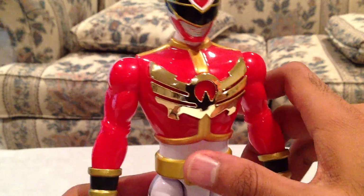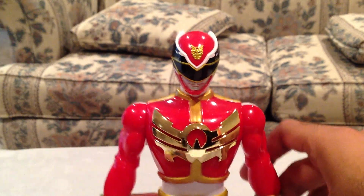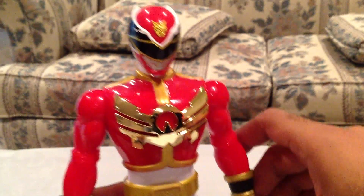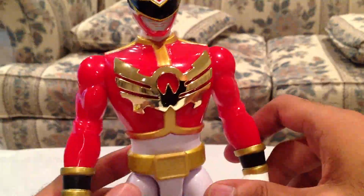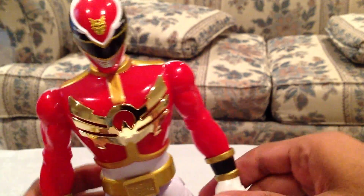So it's pretty sensitive. You can just touch it a little bit, and it plays a sound. I bought this in Michigan when I was on vacation. I had to bring it home. I couldn't keep them in the luggage. I had to keep them with me, in the pocket of the seat in front of me, because I didn't want him talking the entire way.